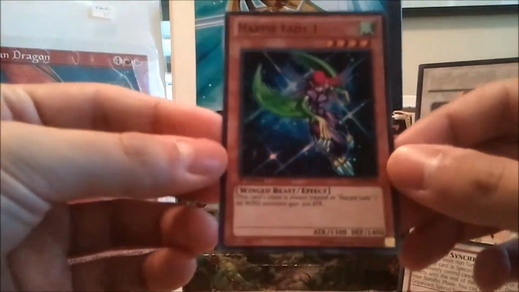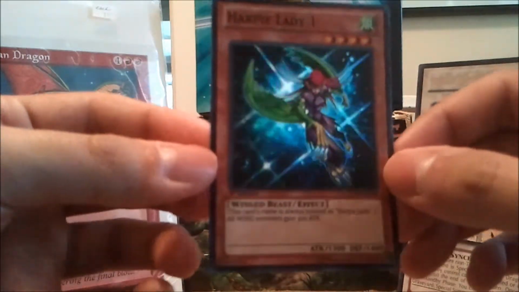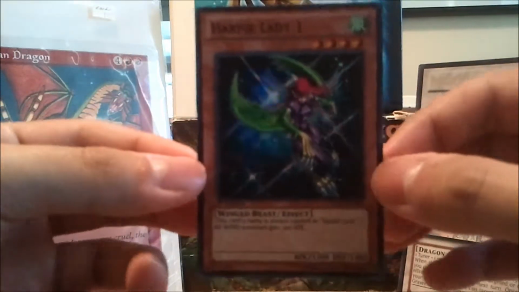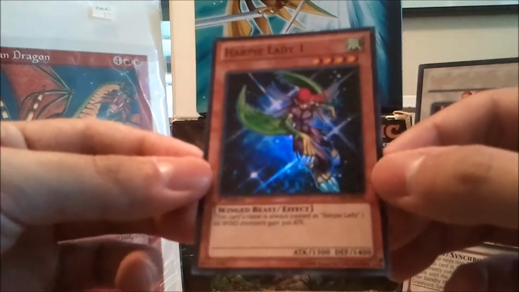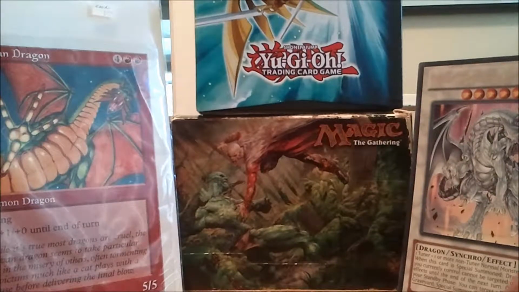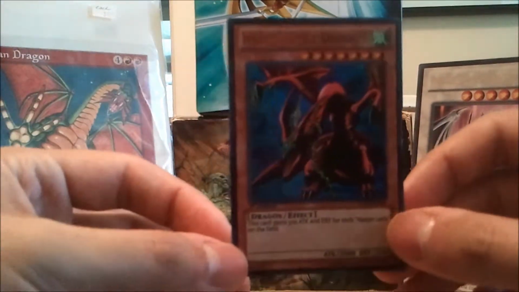But here's one of the foil Harpy Lady ones. This is actually my favorite Harpy Lady card because all wind monsters gain 300 attack. Yeah, they can affect you also, but unless you're really playing a Harpy deck, I don't really see a lot of wind decks. But this is a super rare Harpy Lady one. I said wind decks. That's pretty funny. It's a cleaning material.